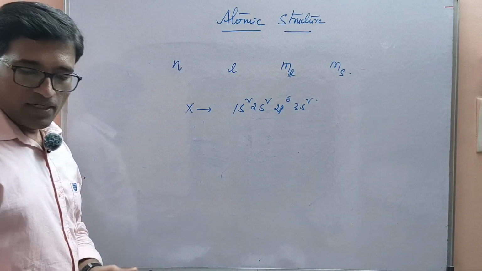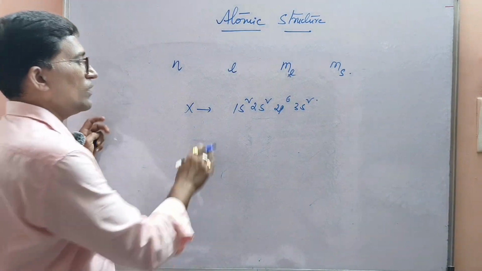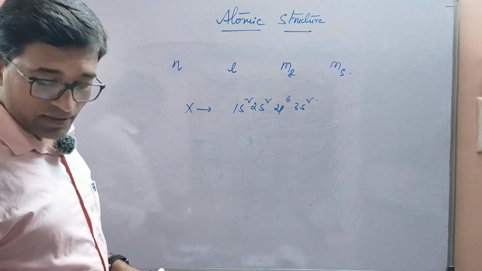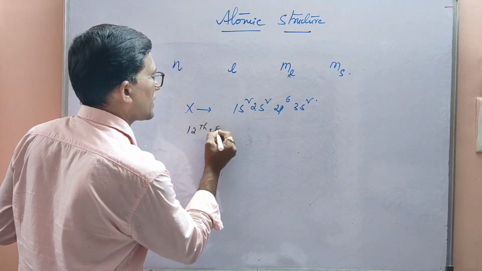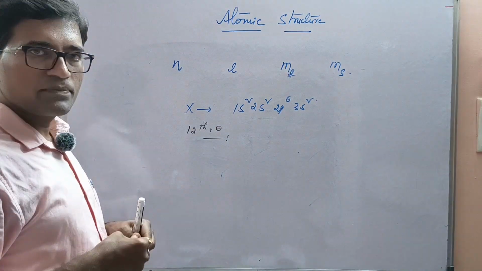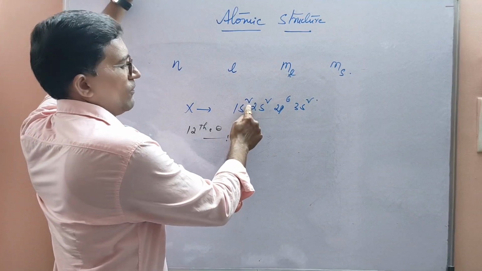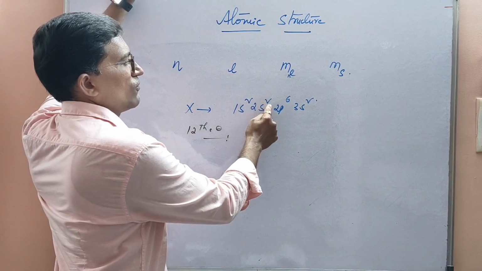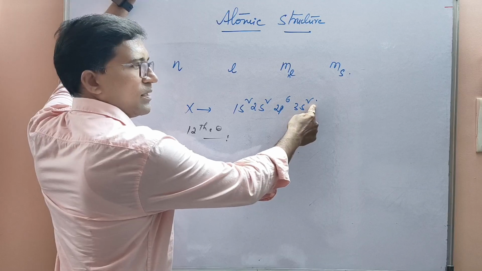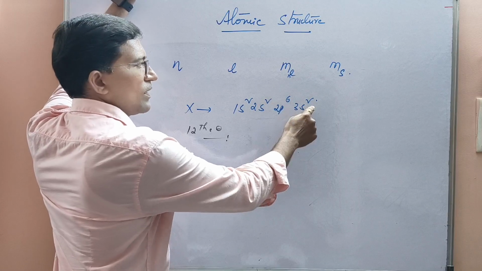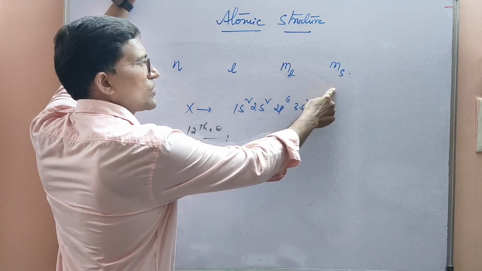He is asking, write the four quantum number values for which electron? The 12th electron of the given configuration. We are going to find out. Now here if I count, this is 2 electrons, 4 electrons complete, 10 were completed. In this, 11 and 12. So that is the 12th electron whose quantum number values you have to find out.